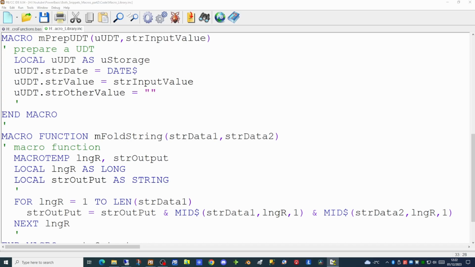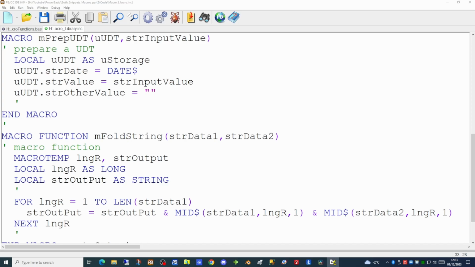Anytime we refer to LONG R, it will be replaced with LONG R and the version number of the variable. For the first iteration, it will be 1, for the second 2, and so on. So regardless of how many times you call this macro within a function, there will be no collision with local variable declarations and no problems with compilation.